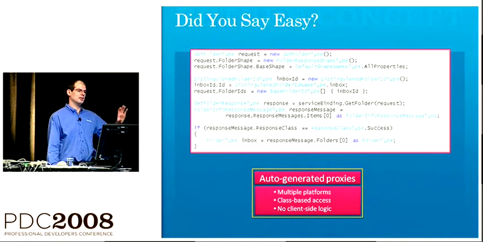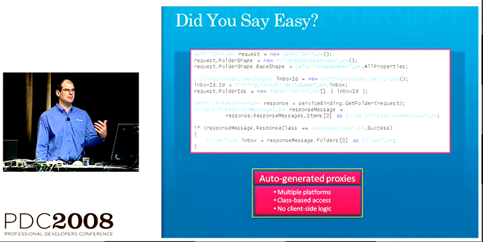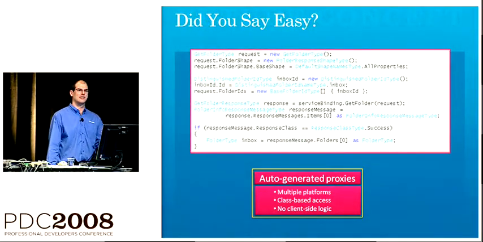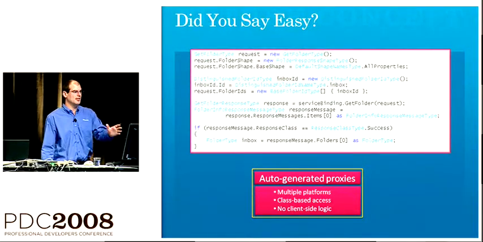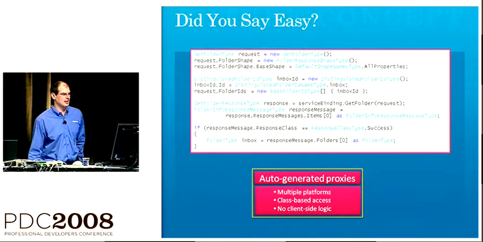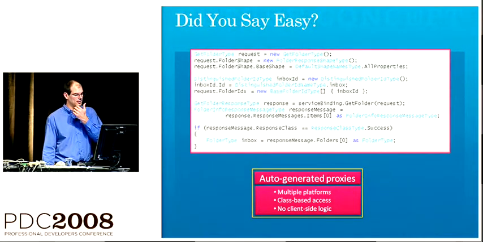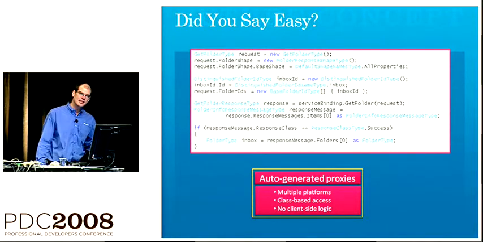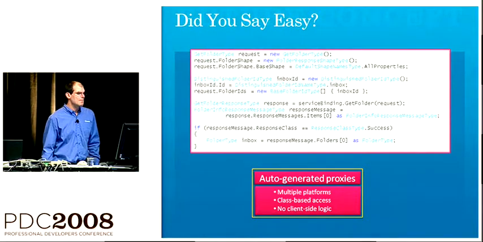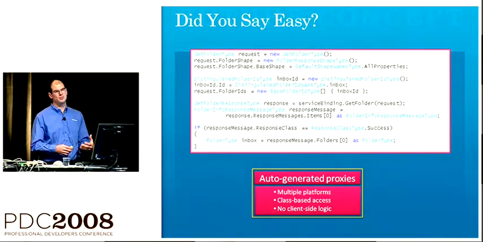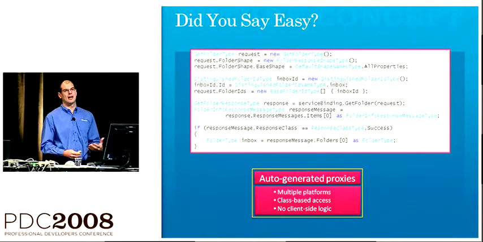Now, what this code is doing in both of these examples is just retrieving the inbox folder ID and a couple of properties off of that inbox. So before, you see about 10, 15 lines of XML. Here it's about 12 lines of auto-generated proxy code. Auto-generated proxy code is nice because it's no longer parsing XML. You've got class-based access, and it is cross-platform. There are Java auto-generated proxy clients. But the problem with it is there is no ability to have client-side logic, and we really can't have a customized look and feel around the API.